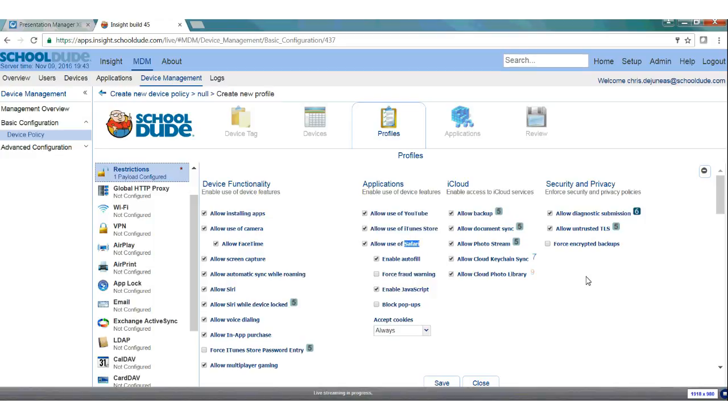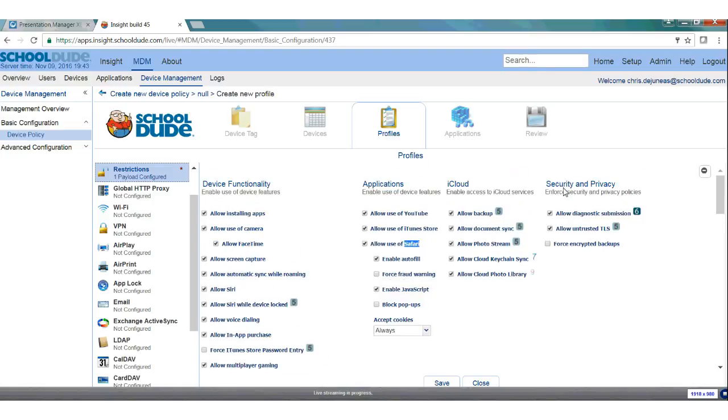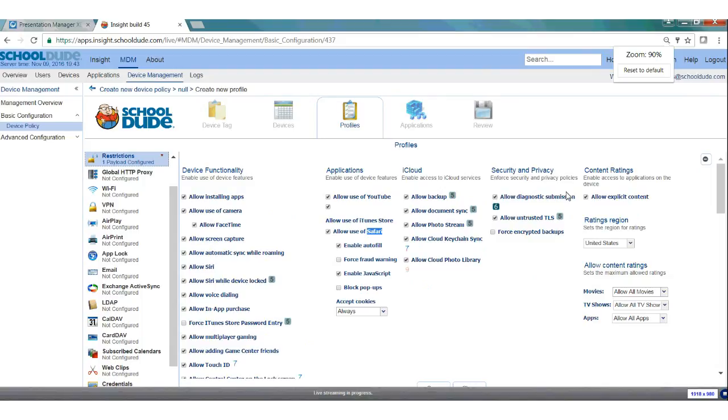We've been talking a lot about security and privacy concerns, so you do also have the ability to drill down and lock down your different security and privacy ratings within the platform here. You'll see you've got them for movies, TV shows, and apps. Or you can go with the blanket, do not allow any explicit content. That's what I was talking about at a bare minimum for BYOD programs. Just go with not allowing any explicit content. Tie your Wi-Fi access to it. Most parents probably aren't even going to mind that you put a profile on that device because all it's doing is keeping their children safe from some of that crazy internet traffic they may be seeing.